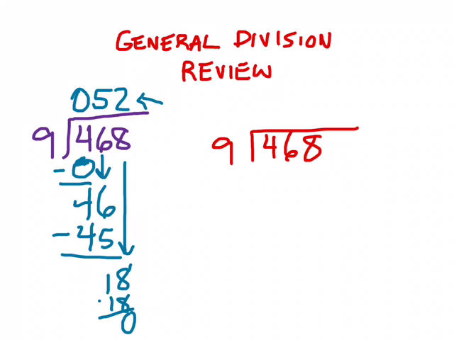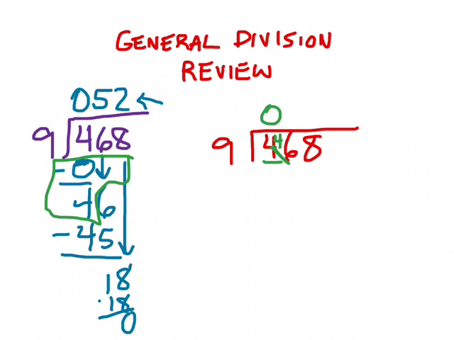It basically involves one simple idea, which is how many times will the divisor go into whatever number I'm working with, and how much is left over. So for example, 9 goes into 4 0 times, with 4 left over, because I haven't taken anything from the 4. And instead of doing all of this subtraction and bring down stuff, I can just take that 4 and write it next to the 6. And now I'm looking at this as being 46.